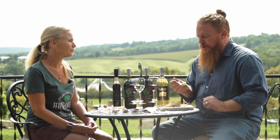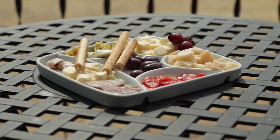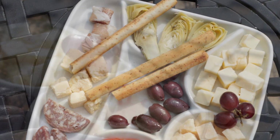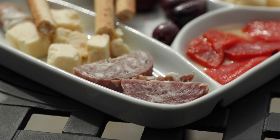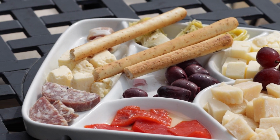And what am I working on here? So that's our full antipasta tray, charcuterie tray. It's got three really nice cheeses that go well with different types of wines that we pair with here. And then we have roasted red peppers, artichoke hearts, Colossal olives, some garlic breadsticks, and we serve it with our famous wine drizzle. The wine drizzle is a reduction of wine that my sister has created.